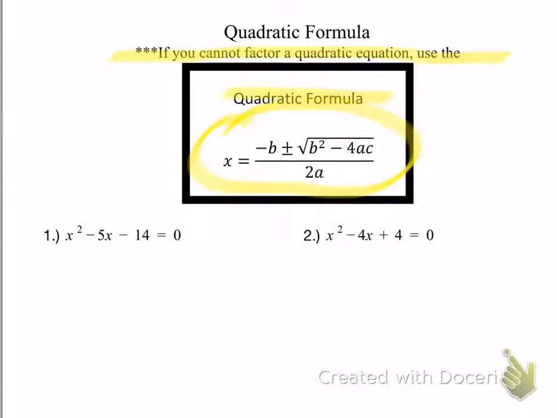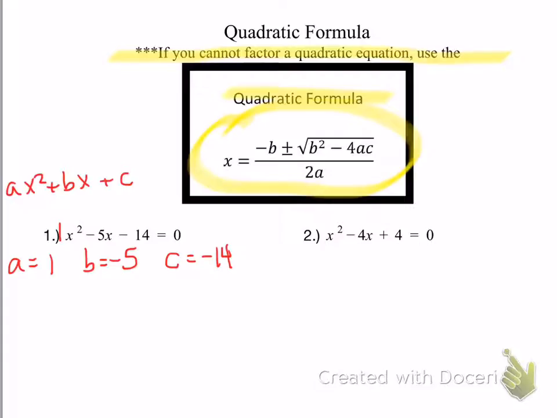I just want to jump straight into example number 1 to show you the process that I want you guys to take when doing these problems. The first thing I'm going to do is find what my A is, what B is, and what my C is. If you remember the standard form, we've got ax squared plus bx plus c. That's where I'm finding my A, B, and C. A is the number in front of x squared, and if there's not a number there, it's just 1. B is -5, and C is -14.